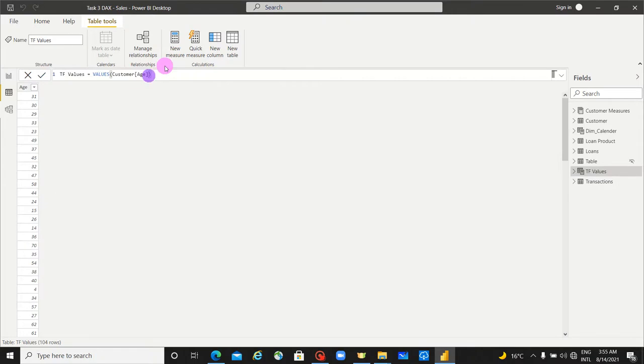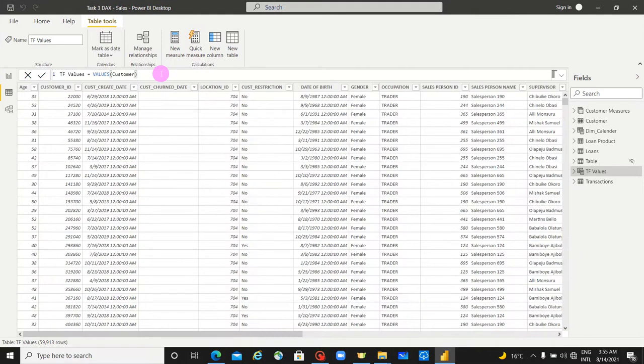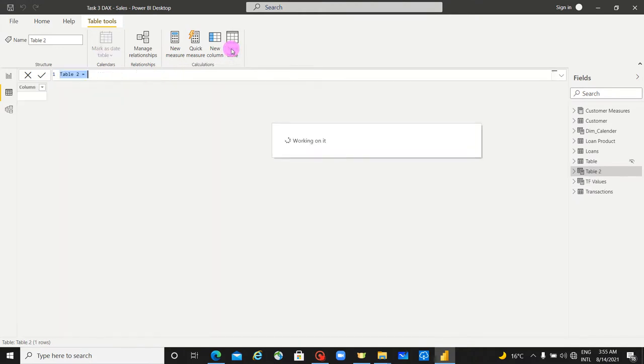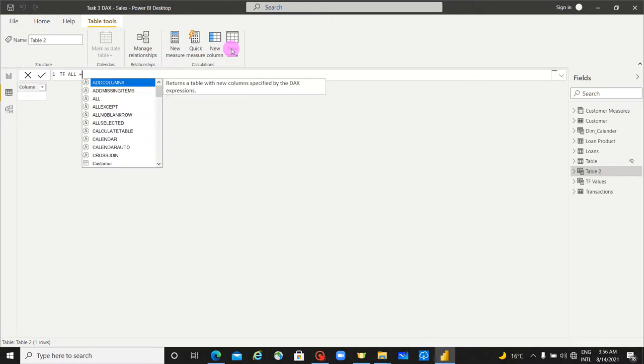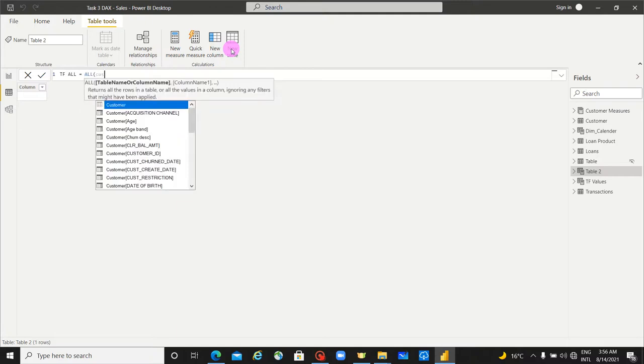So let me return this back to the customer table. So this is values. Let's create another new table that will show us what all does. I call this table function all. This will be equal to all customer table.